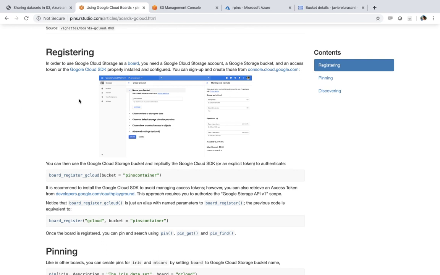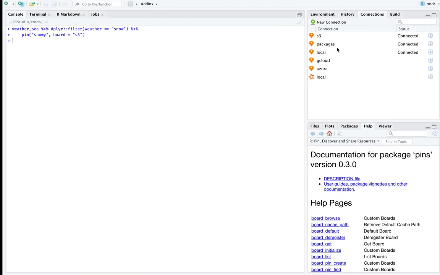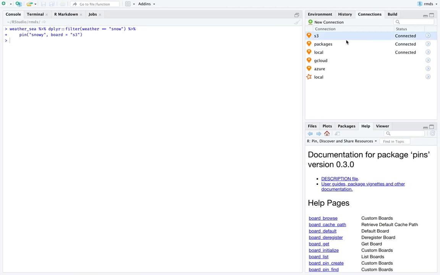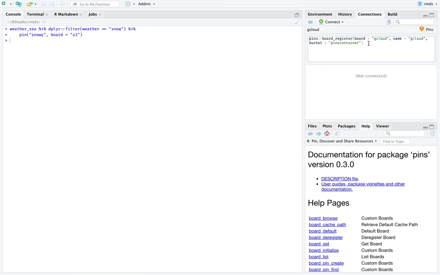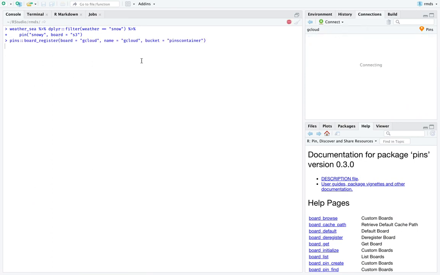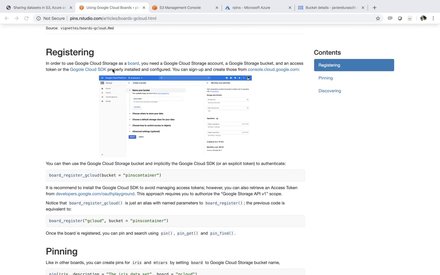The advantage is that you don't need to worry about saving or transferring those secrets. Anyways, once you have it set up, it's actually pretty easy to connect. As you can see here, there's not even a secret, which is great. And then we connect, and we're basically now in business with Google Cloud.